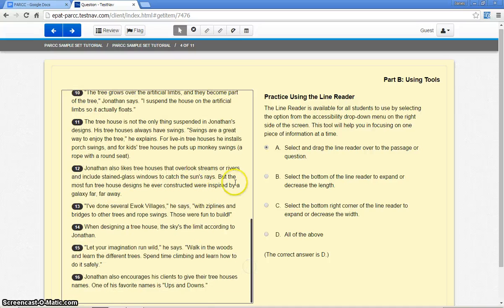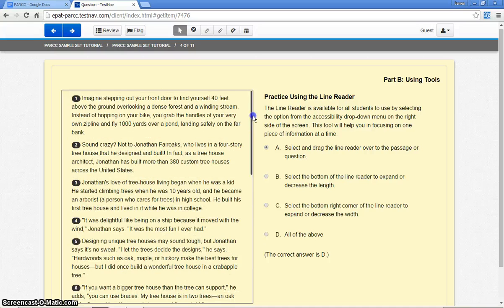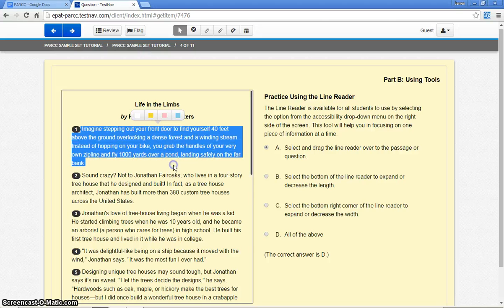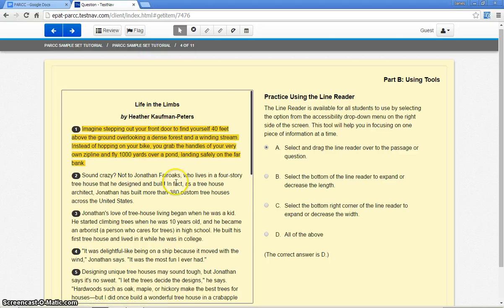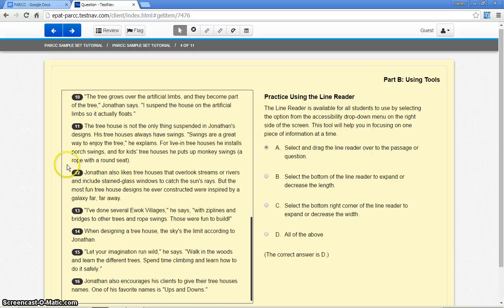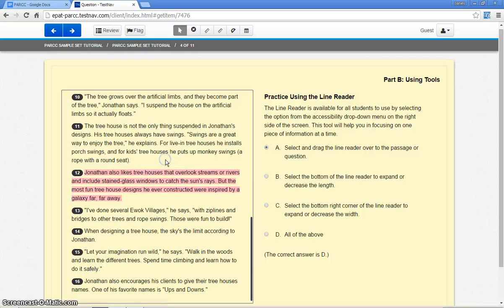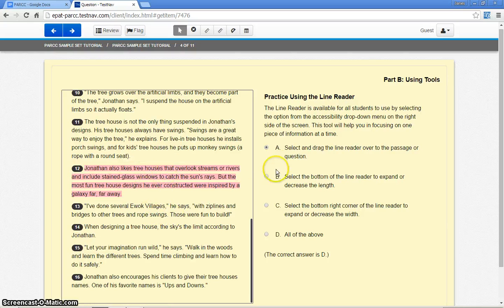Now this is a very lengthy passage, but it's a perfect time to use a tool that can help us. There's a built-in tool, a highlighting tool. All I do is hold down my mouse button and drag it across, and I can click whatever color highlighting that I want. Since this is a lengthy passage, it certainly comes in handy. I can choose different colors, even do a color coding type of pattern if I wanted to.